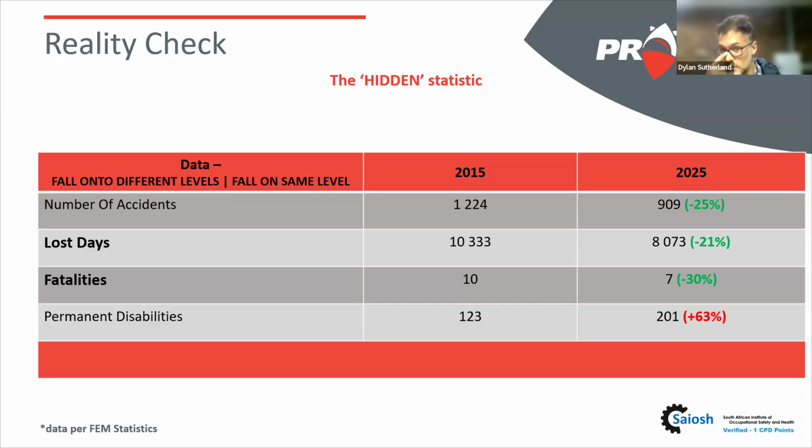If we take a look at that from 2015 to 2025, it's gone from 123 humans to 201 humans. That means it's a 63% increase. That means 78 additional people and 78 additional families were affected, where the breadwinner, who was there to provide for that family, became a dependent. And I think these kind of webinars, these kind of sessions are really valuable, because we're sitting with the right people. We're sitting with the people that can influence that. And for us to be aware of it is step one. The next step is, what do we do about it?